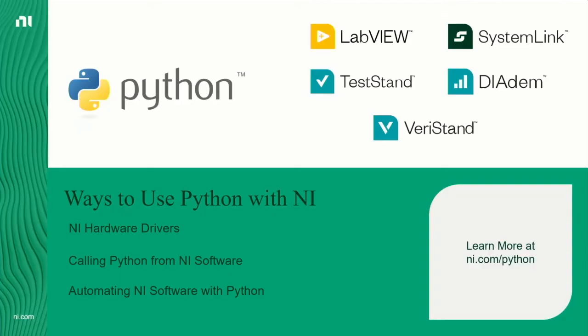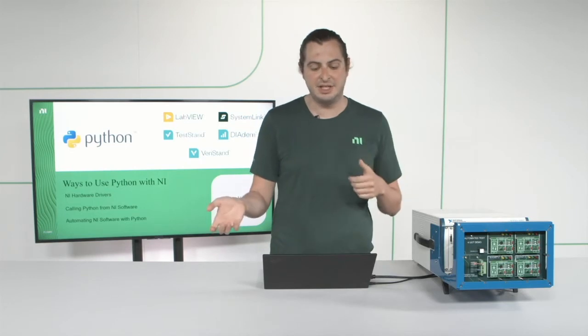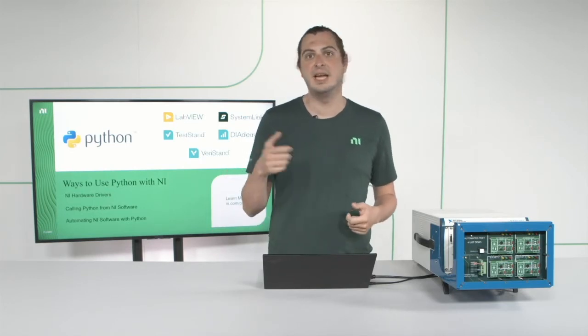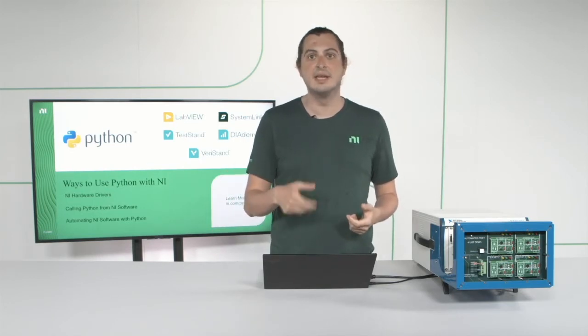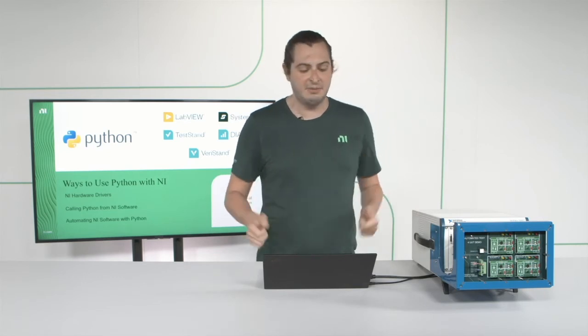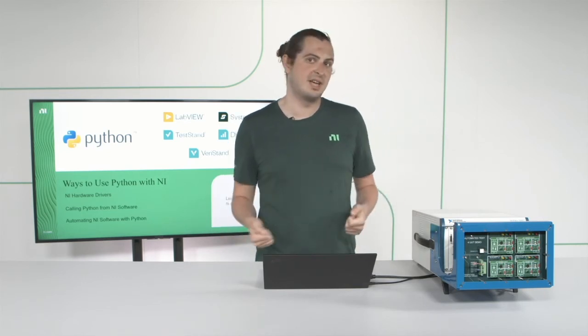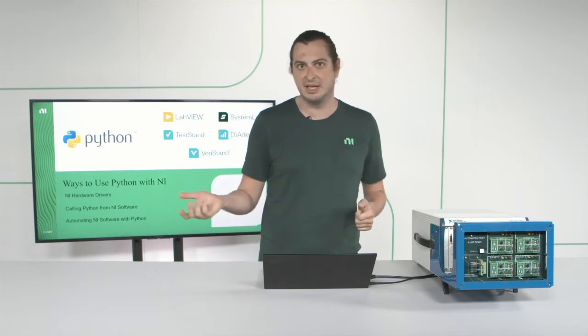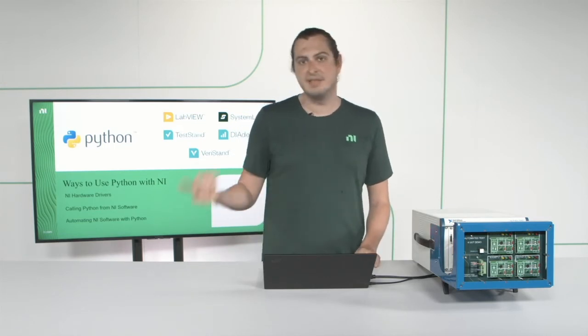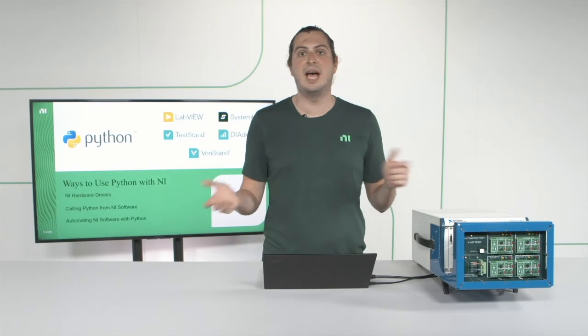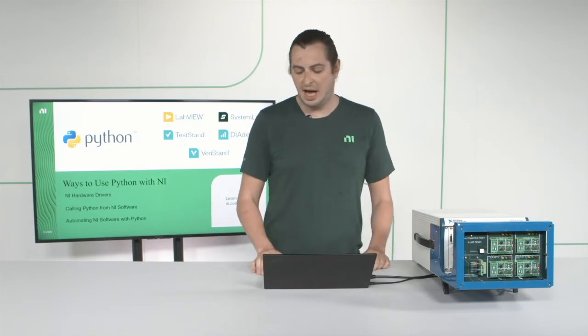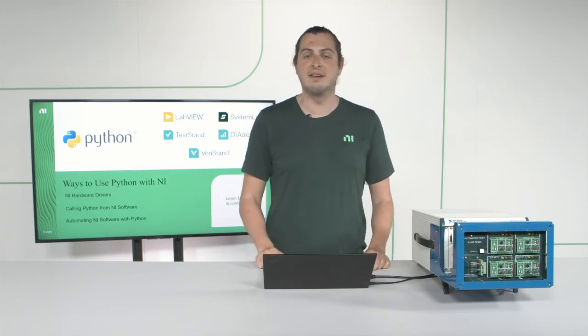So in summary, today I've had an opportunity to show you a number of ways that you can use Python with the NI platform. You saw how to use the Python drivers to control our hardware. You've seen examples of how to invoke Python from NI software, like in the cases of LabVIEW and TestStand and SystemLink, as well as a couple of ways that you can use Python to automate our software, like we saw with LabVIEW and SystemLink as well. But everything that I've talked about today and more is available at ni.com/Python. So I encourage you to look that out if any of this interests you.